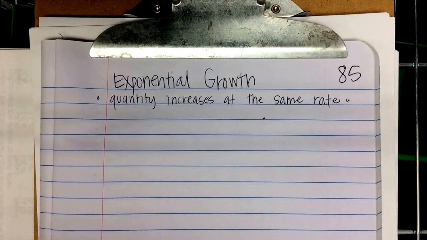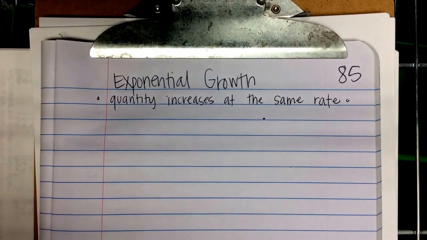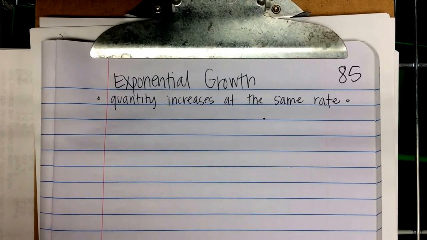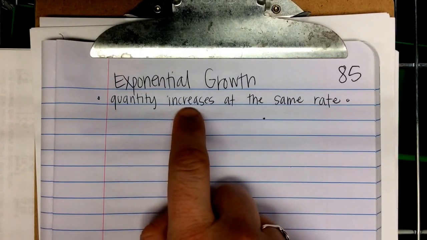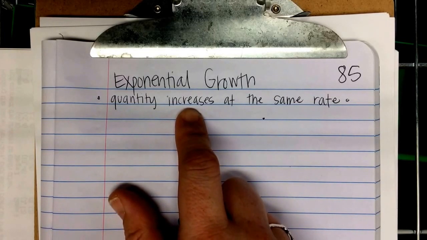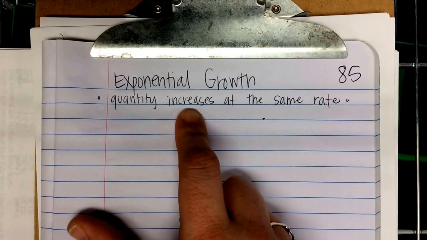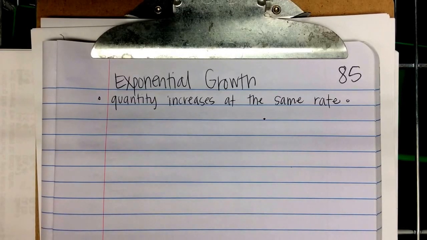So there are a couple things out there in the world that have exponential growth, right? If you go to the bank and open up a savings account, you are going to have exponential growth. For that period of time, for a year, or however long it's been determined, you will have the same increase in your money every month or every however often they do it.